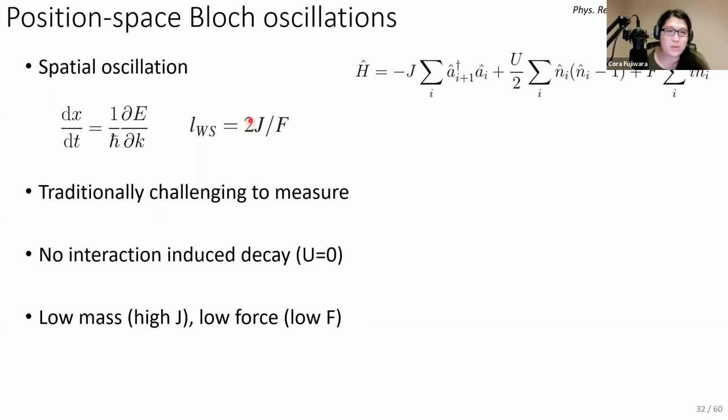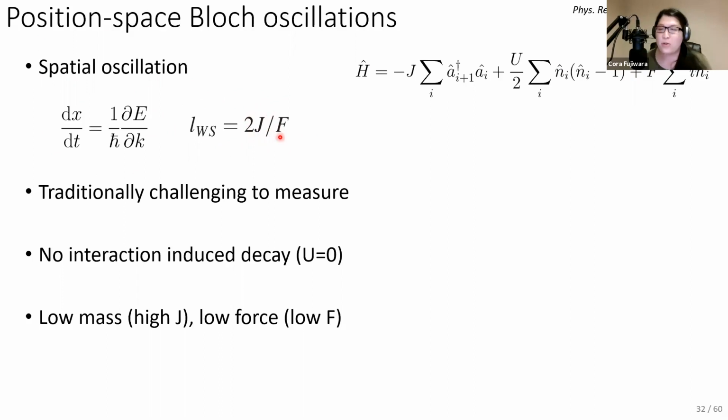So the way to understand position space Bloch oscillations requires a bit of background. It depends upon what's called a Bose-Hubbard Hamiltonian. If you've never seen this before, that's okay. The important part is that it depends upon this tunneling rate J, an interaction energy U, and an applied force F. As I mentioned before, the atoms are going to evolve in quasi-momentum with the force. And it turns out that they're going to undergo a spatial oscillation given by their group velocity. In this case, the oscillation amplitude is given by what's called the Wannier-Stark localization length, which depends upon the tunneling rate and the local applied force.